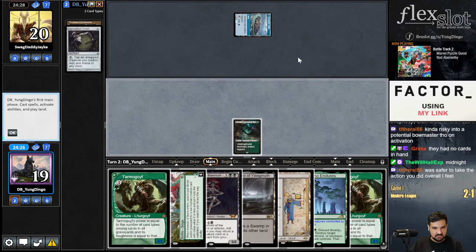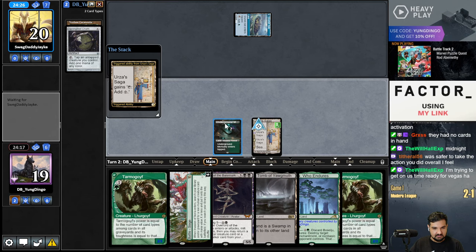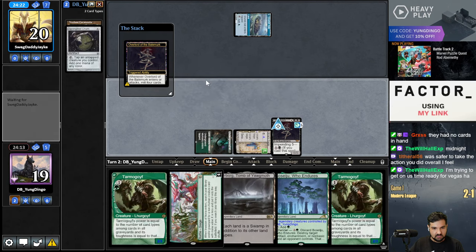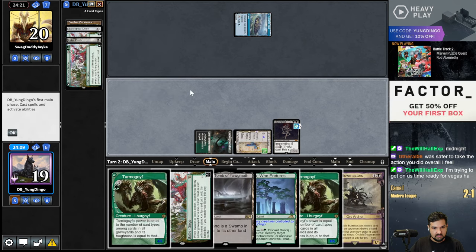So I do like besieging them because they don't have any actual lands. I think we just go with this. I think the Goyf's better this turn. Could find a Hexmage off of this though. Found an OBM.